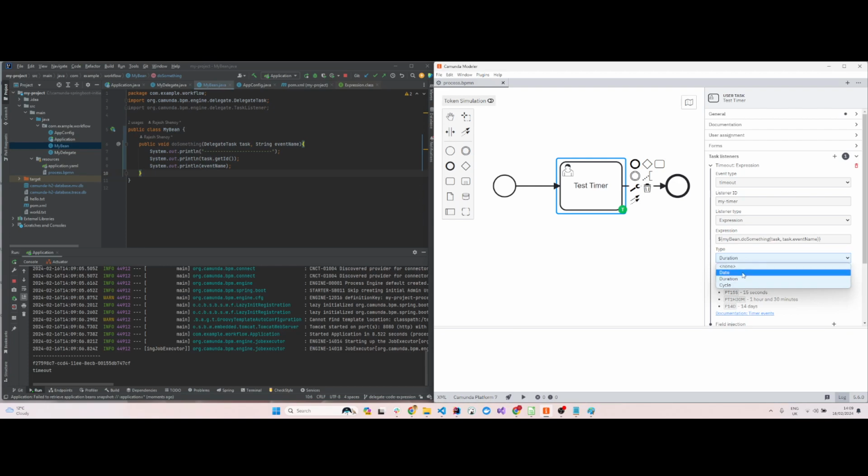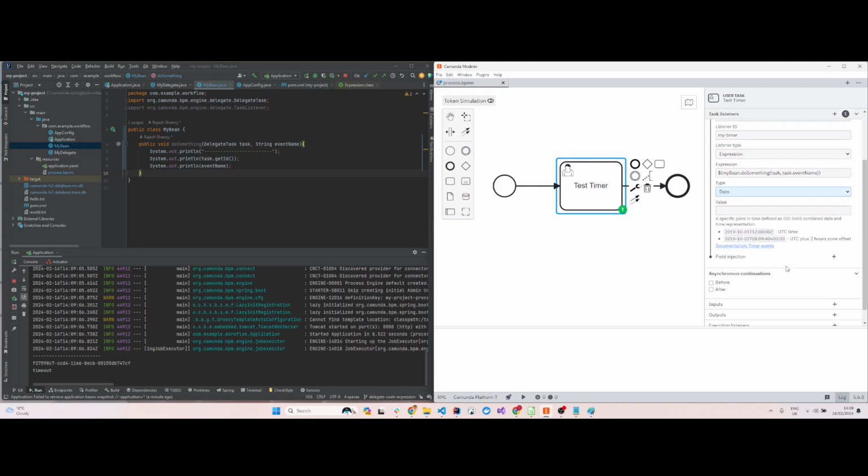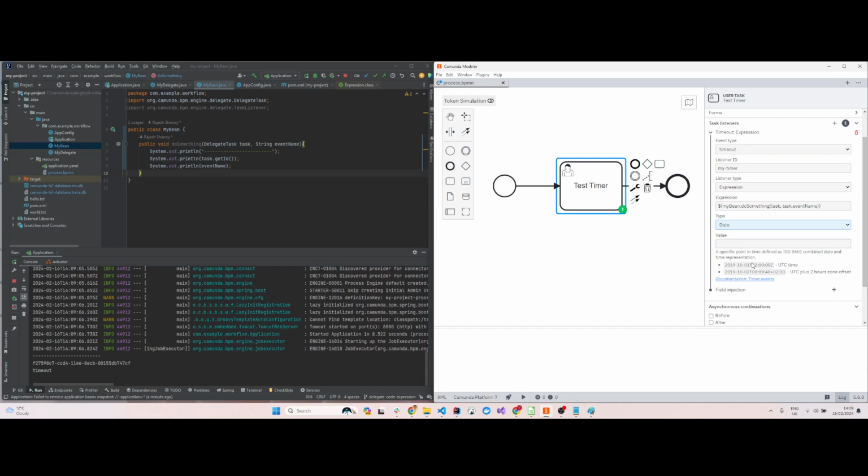So now let's try date. If you want to print out at a date, let's say 2024-02-16, that's today's date, and the time is 14:10.